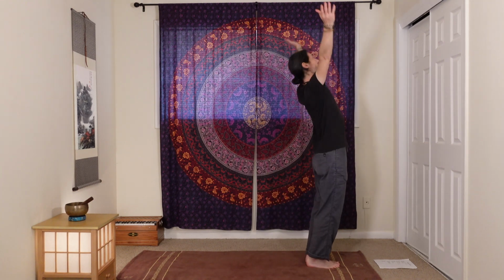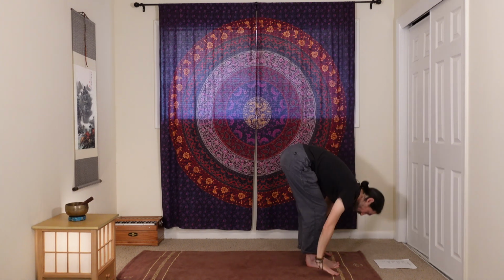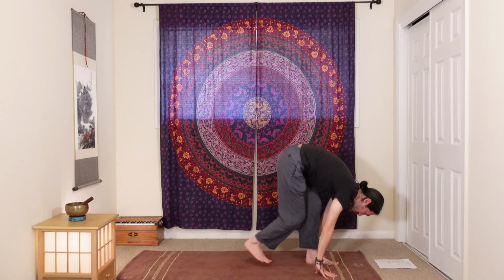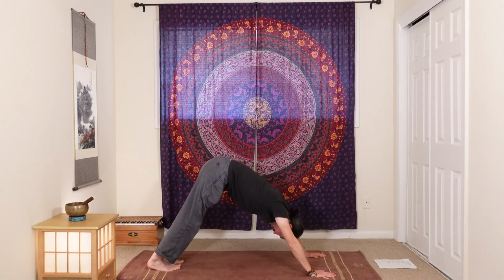Coming back and releasing the pose. Good. Inhale, arms up, touch palms, lift the heart, and exhale to forward fold. Inhale, half lift, or one of the other options, and exhale to the bottom of your push-up, making your way to down dog.